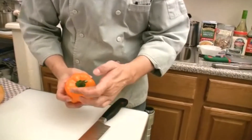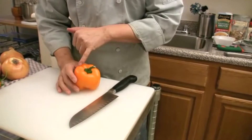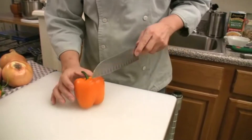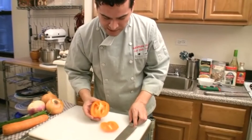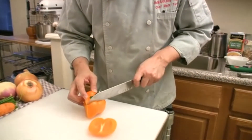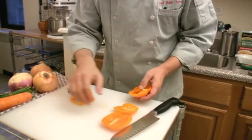Most peppers, if you look along here, have ridges. Most of them are pretty square — they've got four sides. This one is a little more triangular, but it still has its sides. The trick is to use the top of the ridge as your guide. Find the flat side, match these two edges at the top of the ridge, and slice down — you get the lobe. There's one slice. Now I can do all the other sides. I'll do it in threes since it's triangular. And there's my third side — I've got the lobes, just a little bit of seeds, but really not bad at all.